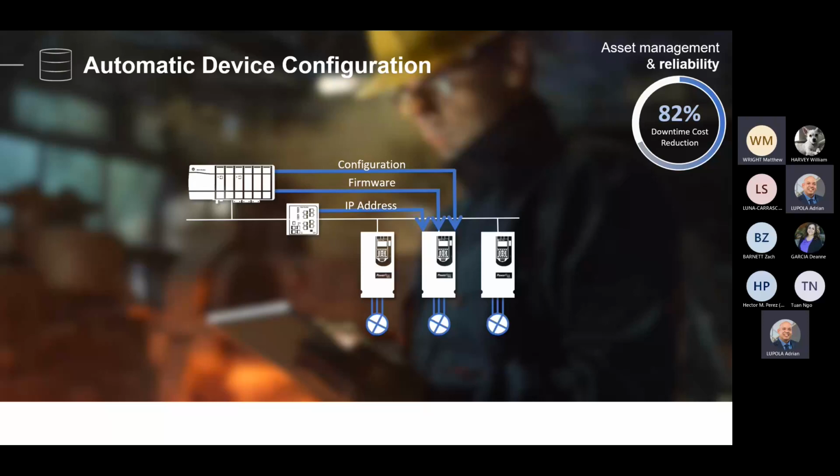For this feature you have to use, at a minimum, RSLogix 5000 version 20 or version 21 of Studio 5000 and later. So anywhere from version 21 to the current version 34, this feature is available. How the feature works is that in the controller, in the drive's properties that have been configured, you have to enable the feature. There's just a checkbox that you click to enable ADC. The drives have to be connected to the controller over Ethernet. So Adrian, go ahead and click the next slide.